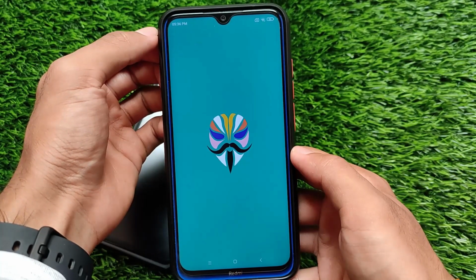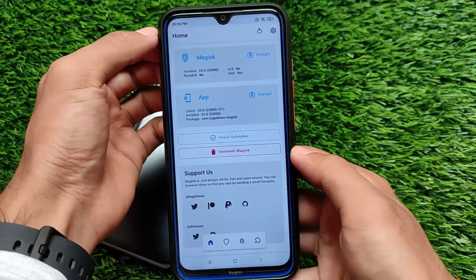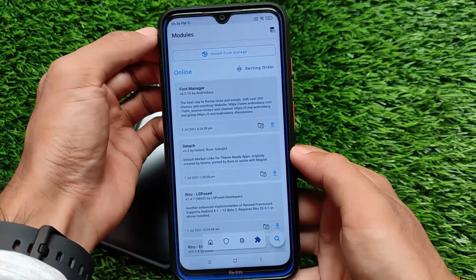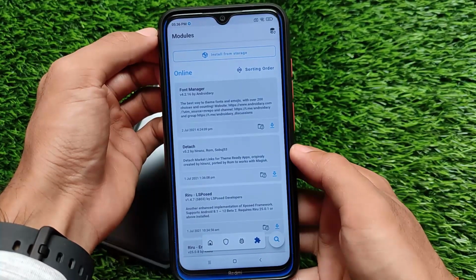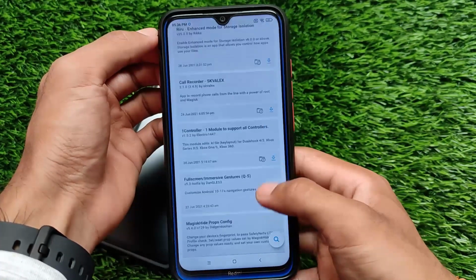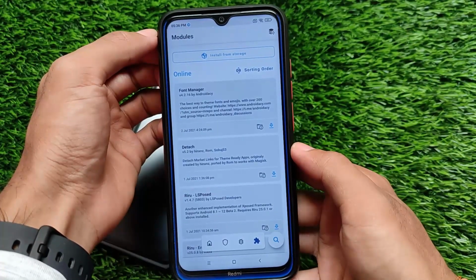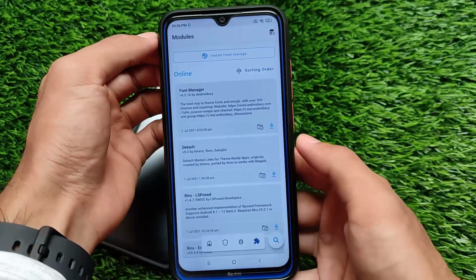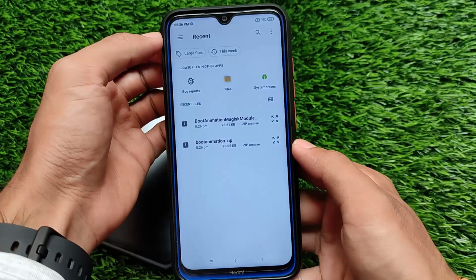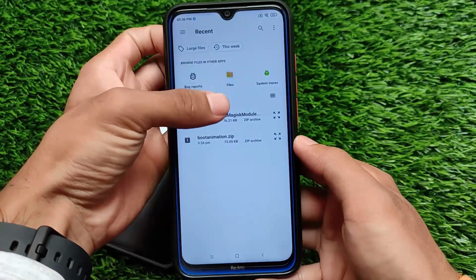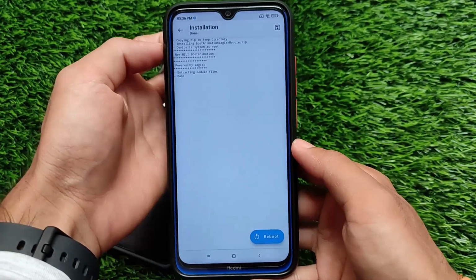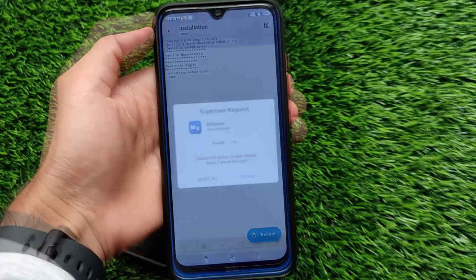First of all, if you want to install from Magisk, let me just talk about the first one, which is called the Magisk module. Simply move on here. You'll find a lot of modules. Of course, these are of no use at all, so I don't recommend using any of these modules, or this store does not have enough modules. We have this third-party module, so what you need to do is click on install from storage. Here you will find the module. If you have downloaded this one, we have the first one called boot animation Magisk module, which is actually only around 70 KB, which is quite weird, but yes, it is.